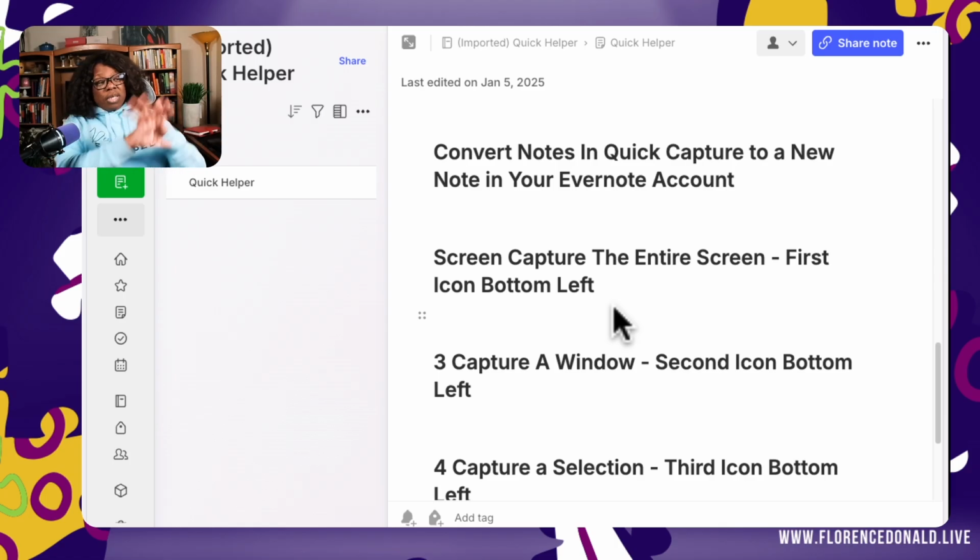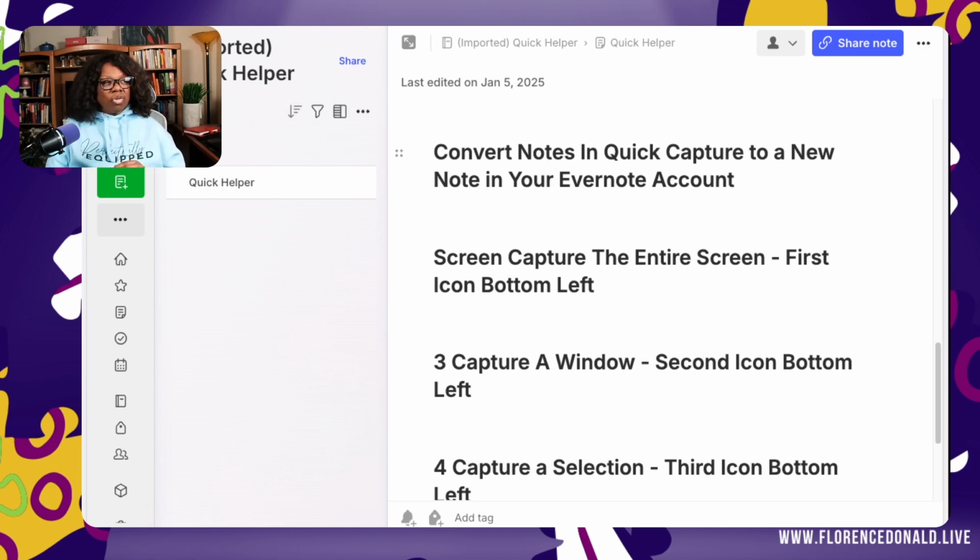If you want a screen image, you'd hit Command Shift 3 on your keyboard, or use another third-party app to take a screenshot of your entire desktop. That's what this does. It takes a screenshot of your desktop and immediately puts that screenshot into your Evernote.